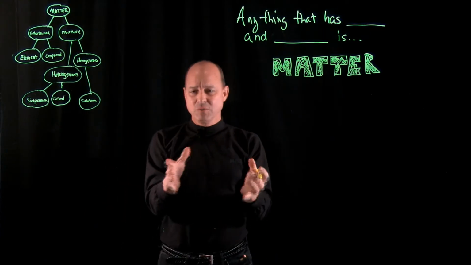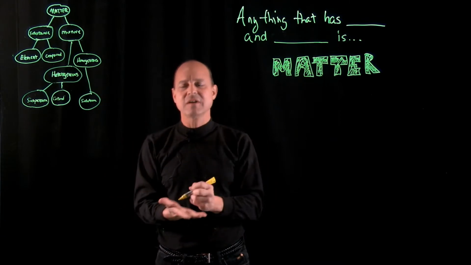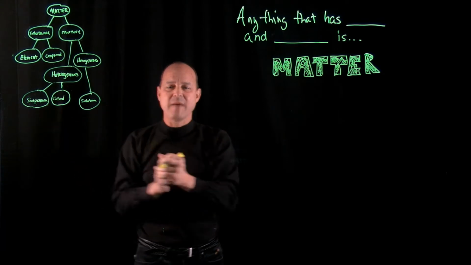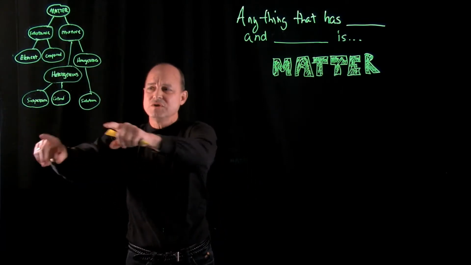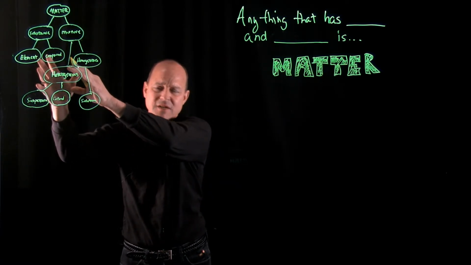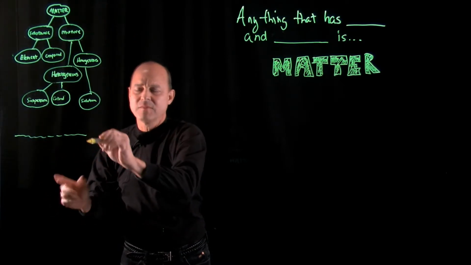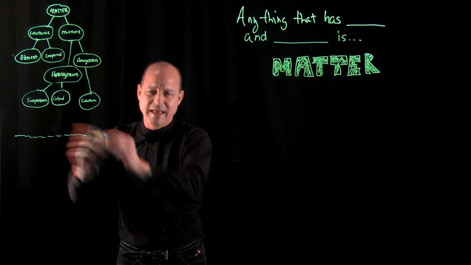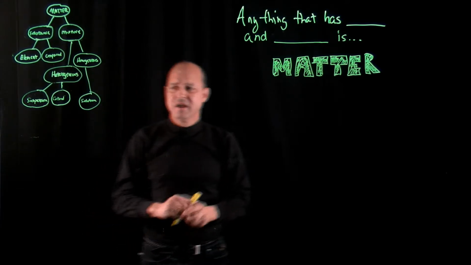As you're watching this video, I don't want you to sit passively and watch. You've got to be active. You've got to be writing. You have got to create this map for yourself. So don't try to get ahead. You need to use your paper wisely. I don't want you to scrunch everything up in one corner of the page. I want you to fill up the whole page. Leave yourself a little bit of room down at the bottom, because at the bottom of each balloon I want to give you some examples of each kind of matter, okay?